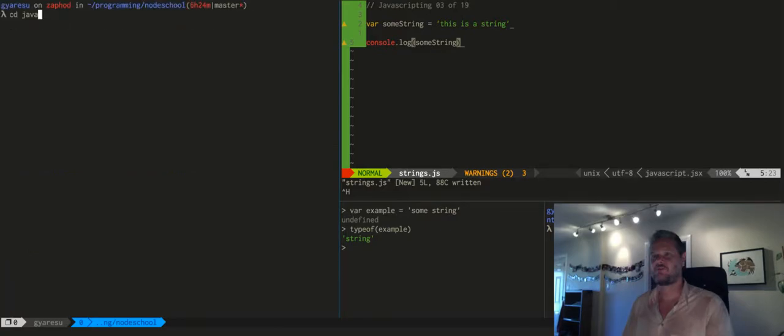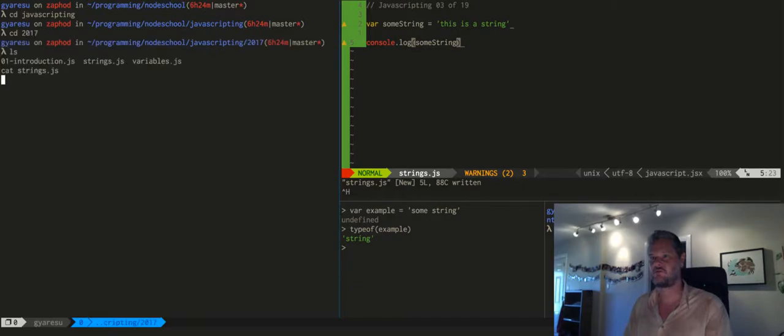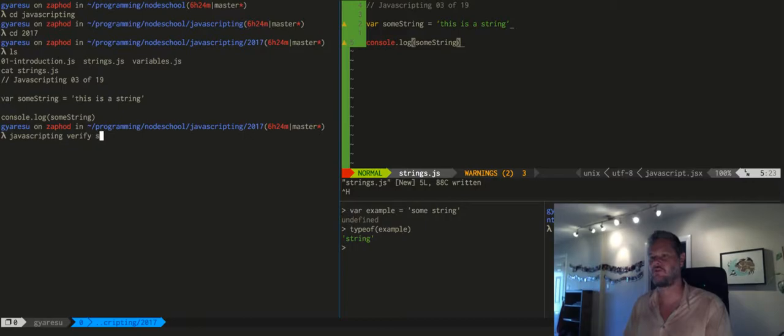Change JavaScripting, and then we can, once it's there, change to 2017, and let's just list cat strings. Strings.js. Okay, so then if we verify strings, how does it feel about that?